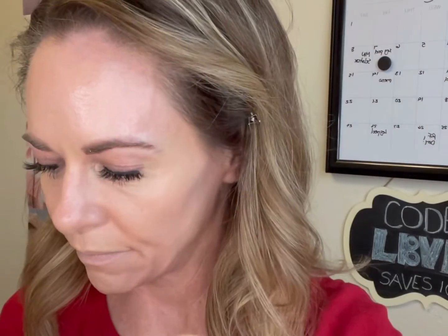Now I'm going in with my contour, same brush but flipped. I've been using color Muse which is actually a highlight color, but I'm going to stick with contour today — going in with a combination of Astoria and Stone, maybe just Astoria. Your contour is going to be a bit stiffer than your highlight because you don't want it to move. If you have a short forehead you are not going to contour your forehead — I have like a five-head and I keep losing hair.